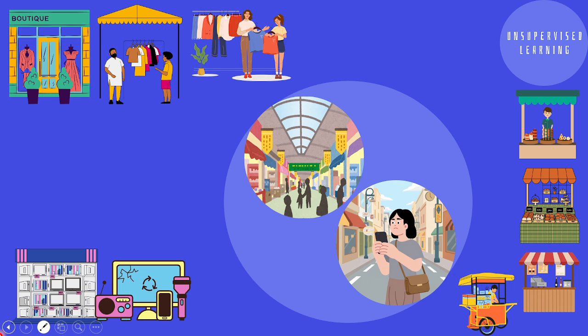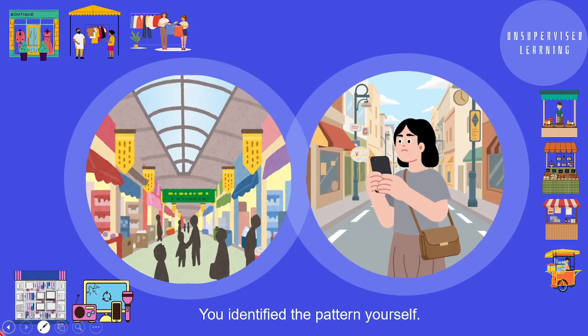If we connect all these examples with machine learning, the main idea is very simple. In unsupervised learning we have data but we do not have predefined labels or correct answers. The system looks at the available data and tries to discover patterns, similarities, or groups on its own. One of the most common applications of this idea is clustering, where similar data points are grouped together.